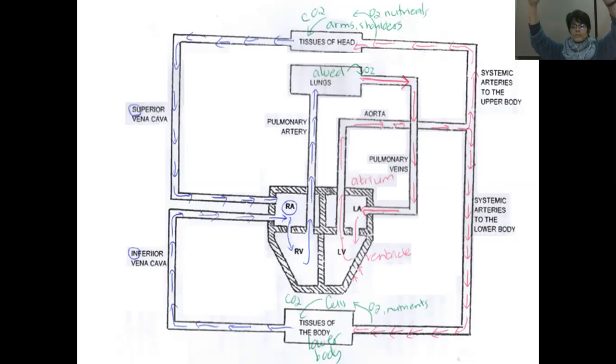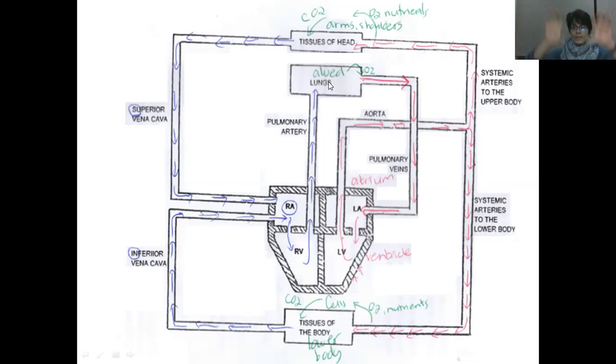So oxygen diffuses into the blood vessels of the lungs, and then those blood vessels take oxygenated blood back to the left side of the heart. Left ventricle to the top of the body, to the lower part of the body. Deoxygenated blood from the lower part of the body to the right atrium. From the upper part of the body to the right atrium. Then the atria contract, then the blood goes into the ventricles and back to the lungs.